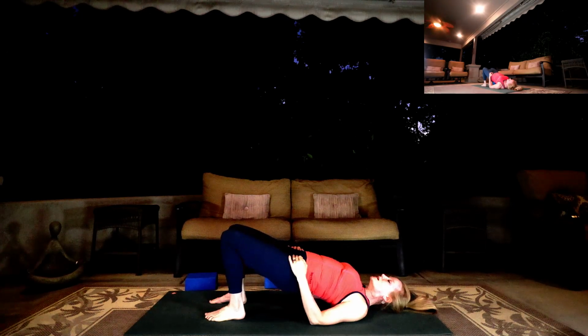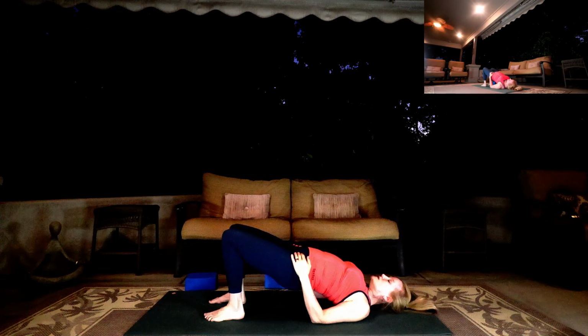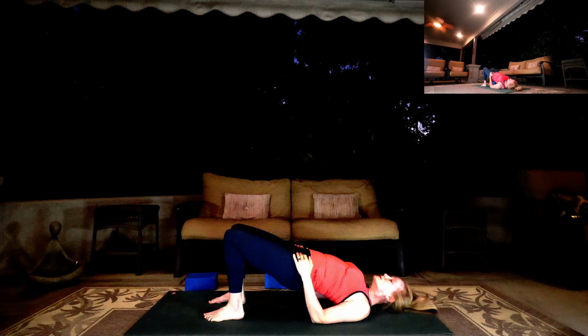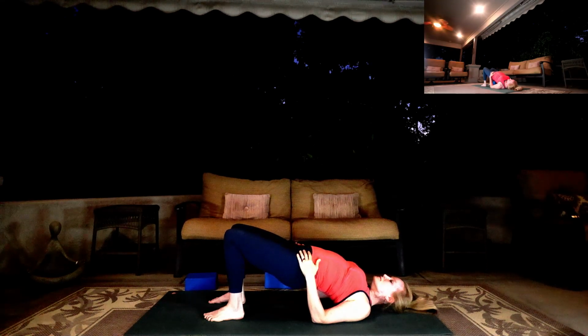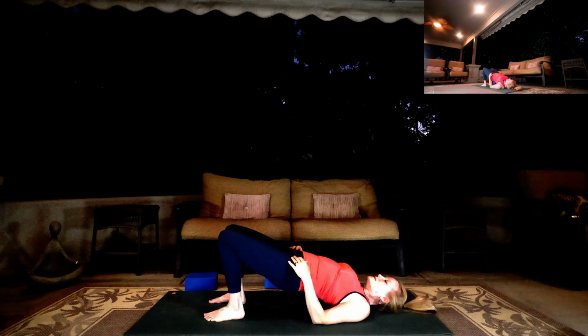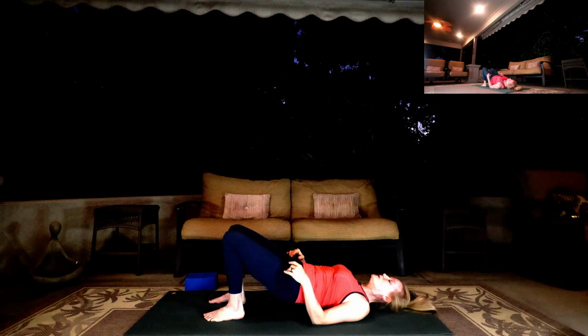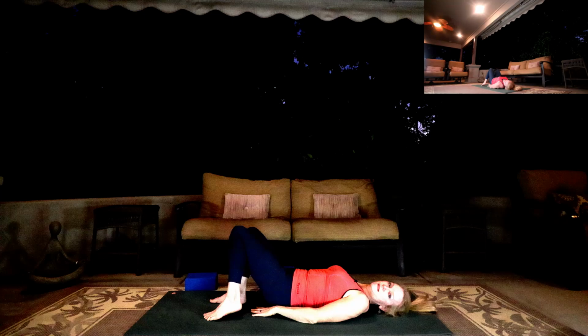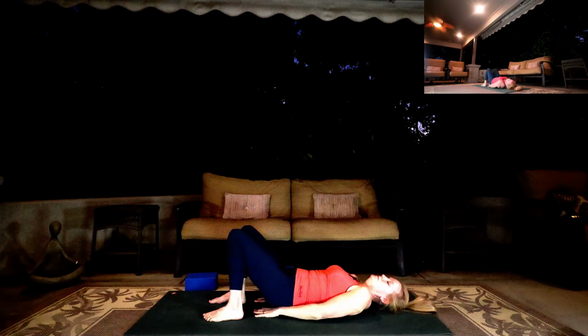Breathing into your bridge now. Lift the chin a bit. Let the heels and the shoulders push away from each other. Use the next exhale to lengthen the spine towards the heels. Slide your thumbs underneath the base of the sacrum.